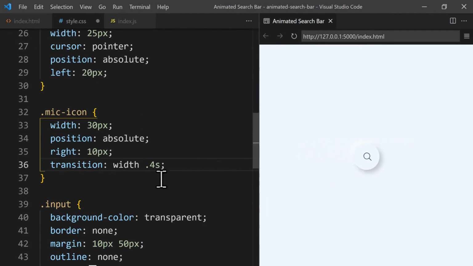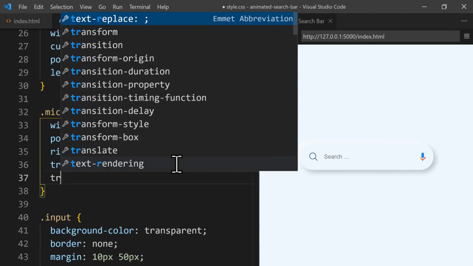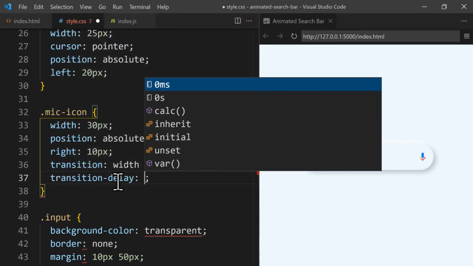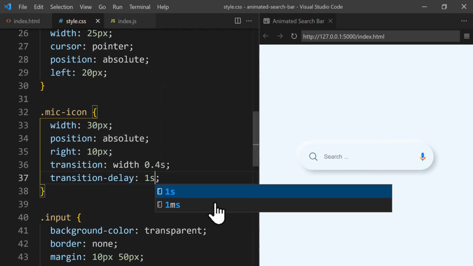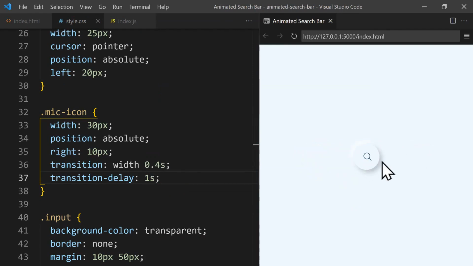But I also want to add a delay. So when the transition of this bar finishes, I want this one to appear and disappear at the end as well. So we just add a transition delay. We add a 1 second delay. Now we can see that the microphone disappears after a 1 second delay and appears with the delay as well.